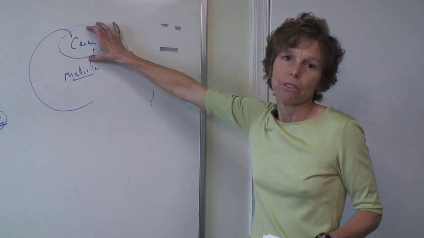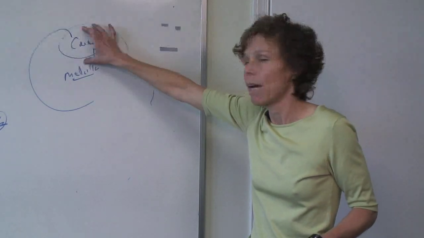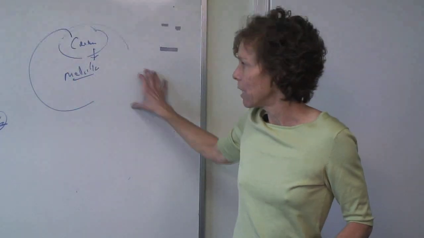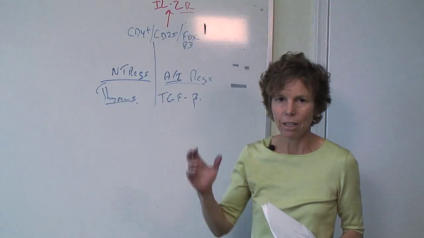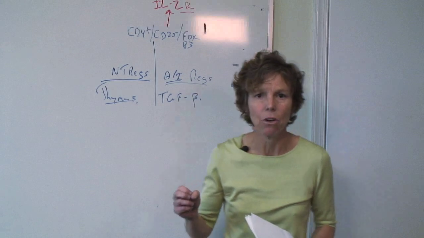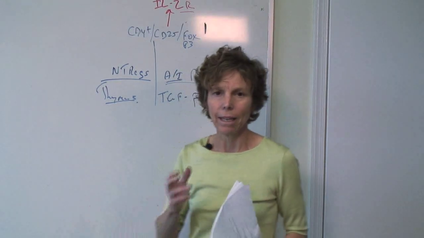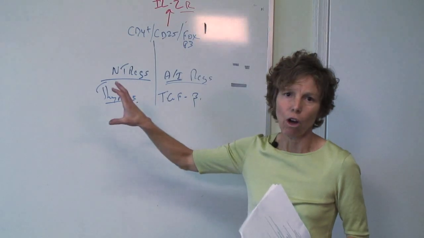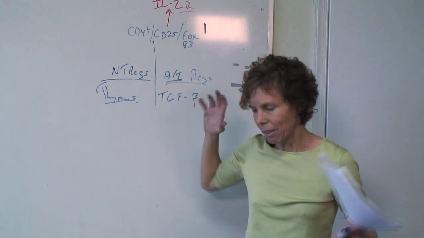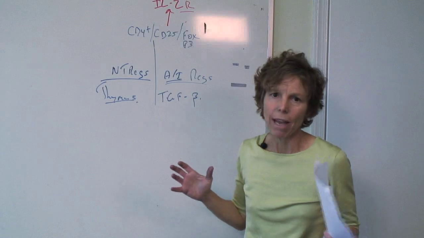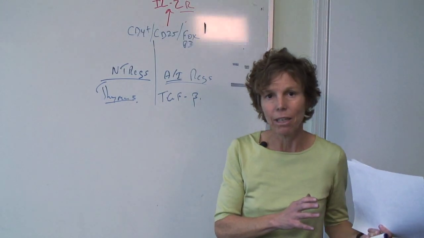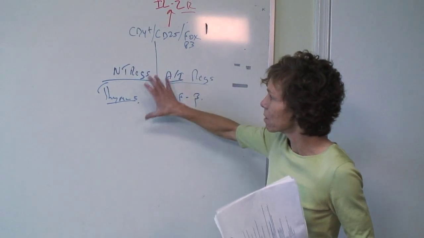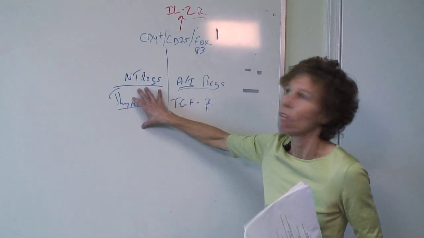So we went back to it. Cortex: positive selection, negative selection, death by neglect, okay? Medulla: positive selection, in which case it's exposed to the AIRE protein. The other component that comes out of the thymus are the Tregs, like I was mentioning. Even though those T cells have gone through a tolerance process to make sure they're not going to start activating on your own cells, you still want what we call these sort of policeman cells, these Tregs, straight out of the thymus.